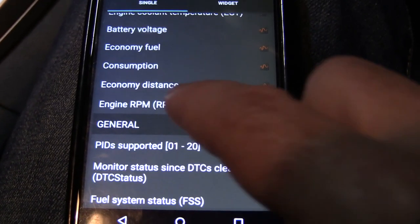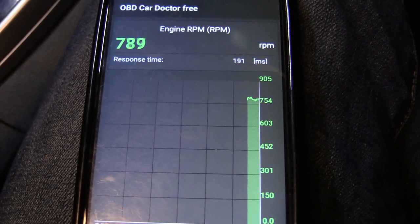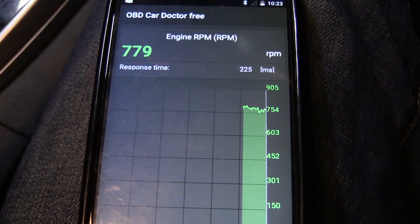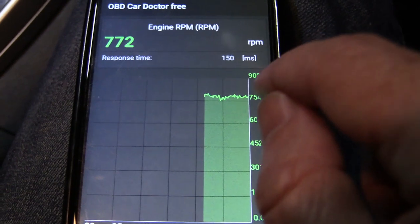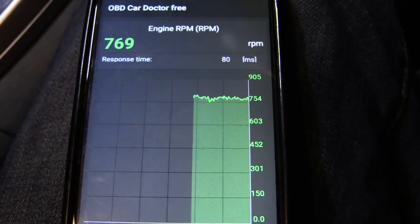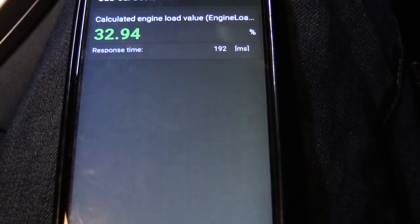I'm not going to go drive the thing around. What's my engine currently idling at? There we go. I'm just sitting here idling in the car park, and 780-odd RPM. Is that fairly constant? I don't know. I don't know anything about cars. Sorry. 33% engine load value.